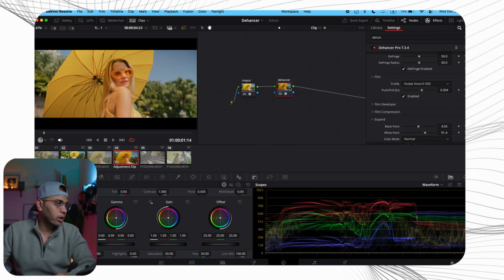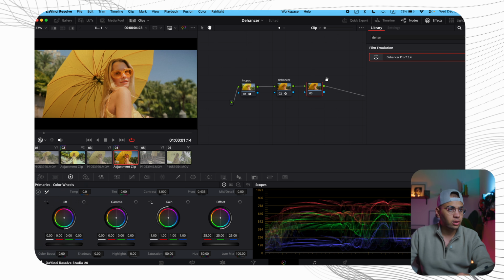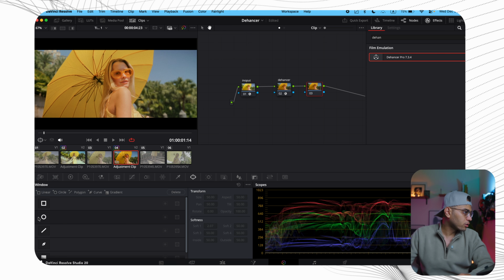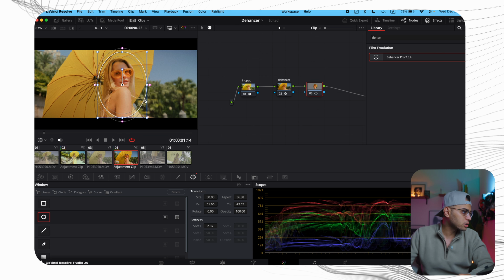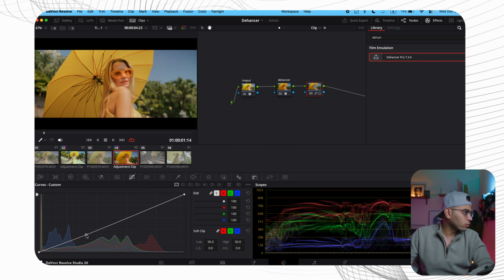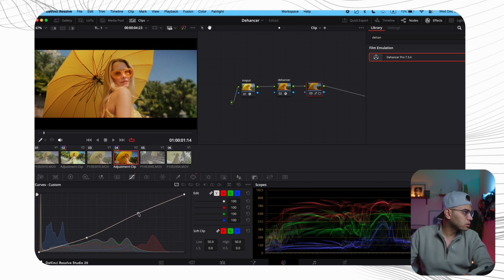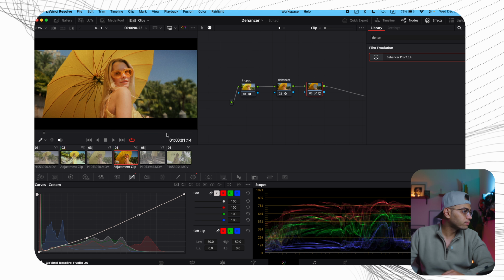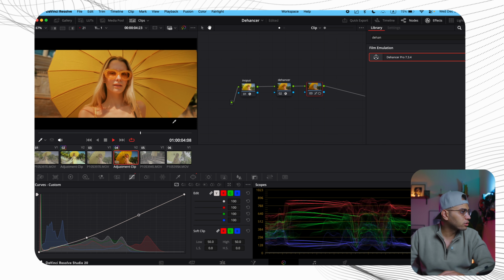Now let me show you how I create vignette. Let's go Option S to create a new one. Then I'm gonna go to mask, create a new mask. I'm gonna put it here, just around our subject, soften it a little bit. Then I'm gonna inverse it. I'm gonna play with it like this. Let me see, maybe just a little bit. So there you go. Now we have this film, beautiful look.